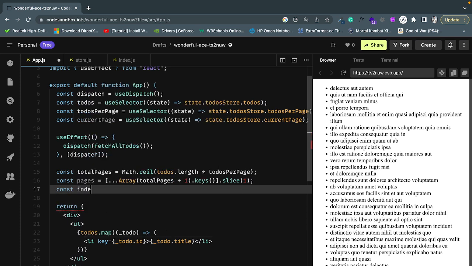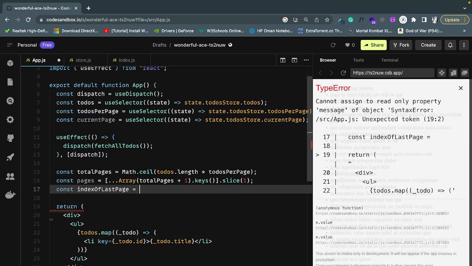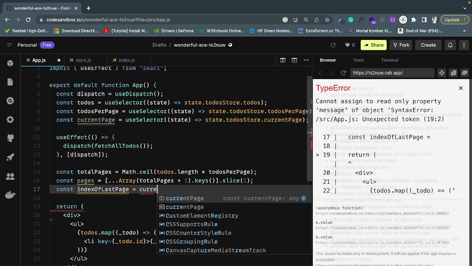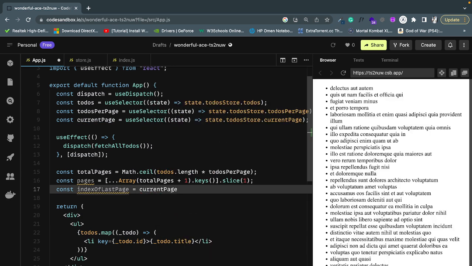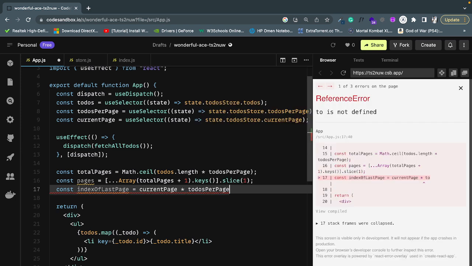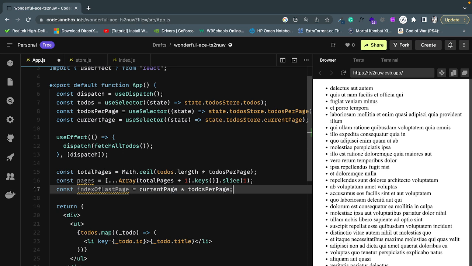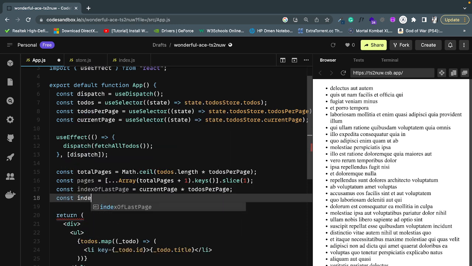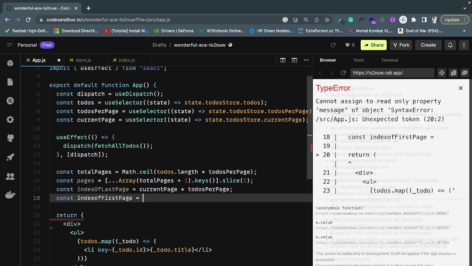Now I want the index of the last page. So what will be the index of my last page? For that I need my current page, and my current page will be multiplied by total todos per page. Okay, and lastly I need the index of the first page. So what will be my index for the first page?